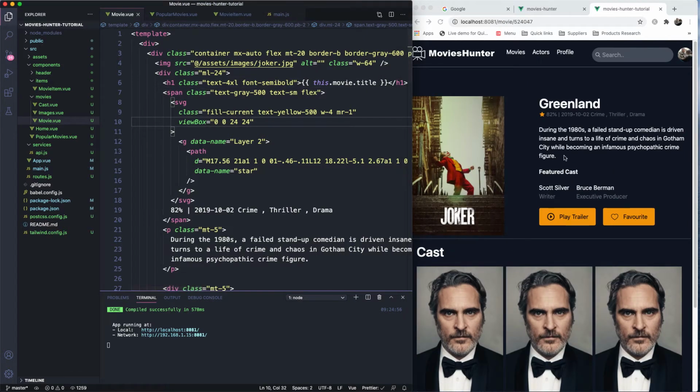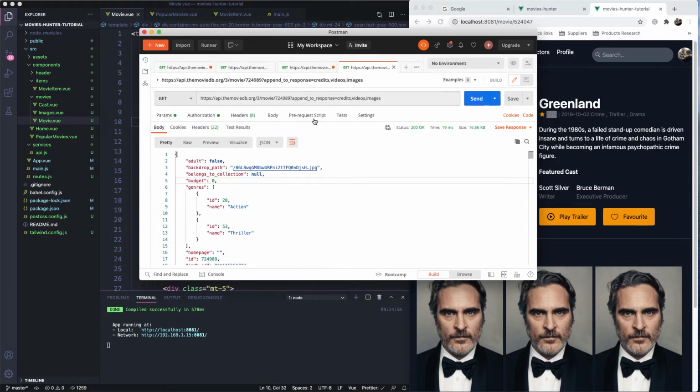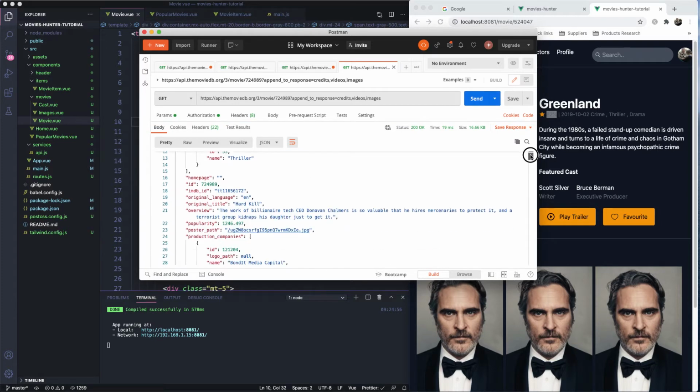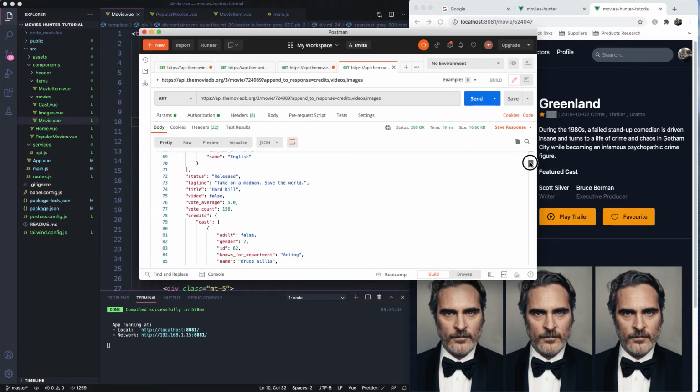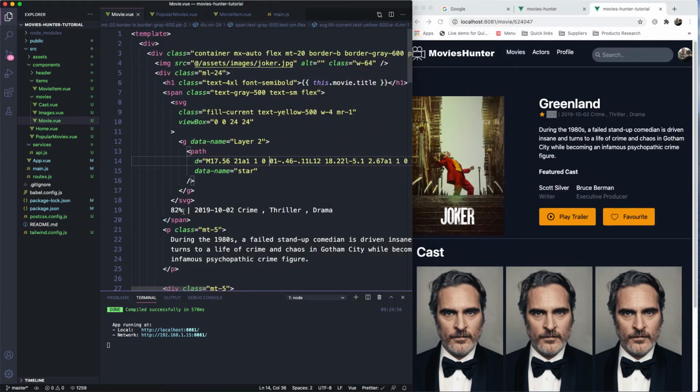Cool. So we will come to this, the percentage. Let's see the percentage. All of this we did in the last lesson, but let's see here what we have. Where is the rank? Yeah, vote average. Okay, this is the first one. So what we have is this.movie.vote_average, let's multiply by 10 and put the percentage here.